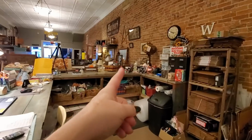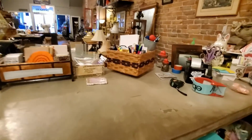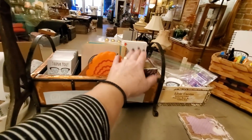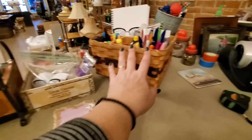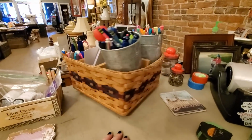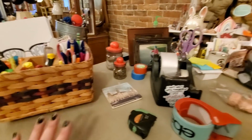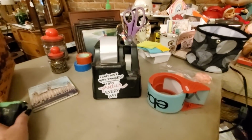I package all of my, this is where all the packing takes place. I've got my tissue paper and my tool, all my little package choppers I have. I just sat and organized this last night. My stickers, if someone has purchased a sticker. This is a lovely contraption that is Amish made. It's my pin carousel. Isn't that fun? Everybody needs a pin carousel in their lives, I do believe. My lovely tape dispenser that I absolutely love.